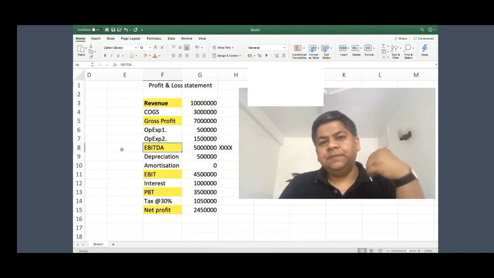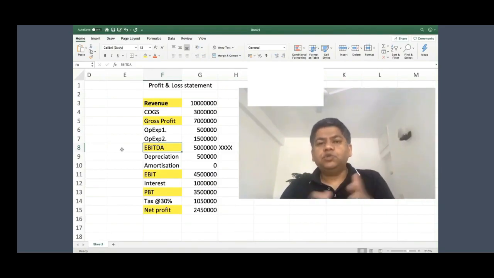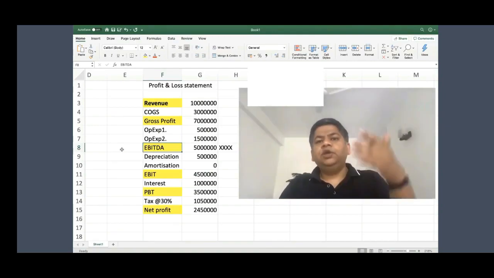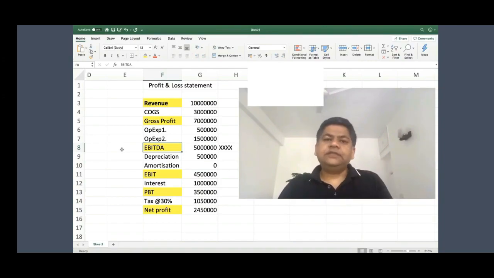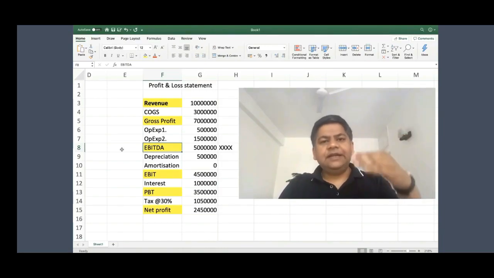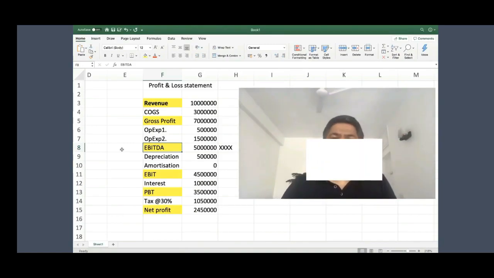Some companies will have a huge portion of loan, but they are making good profit, and that's why they are paying off the loan. One day you will see that they are loan free, and suddenly this company has a lot of cash with them. So it becomes very important that when you have to see the efficiency of different companies at different levels, you compare. In certain sectors, you may feel like just comparing the net profit and the percentage of return that net profit is against the capital employed. And in certain cases, you may want to see the EBITDA also. That's why it is important that you understand EBITDA.